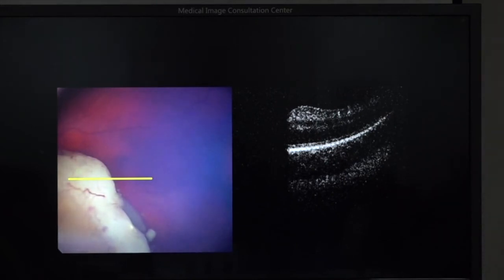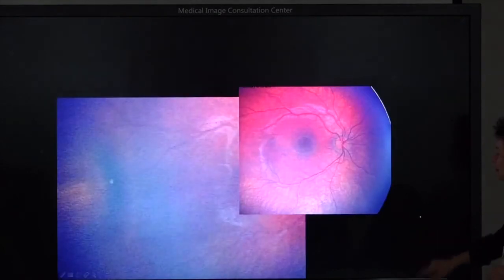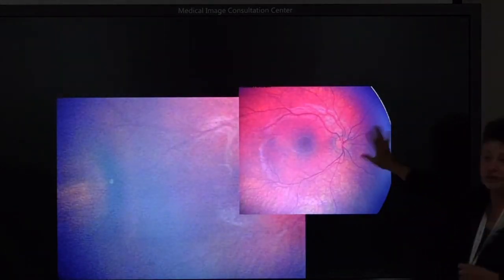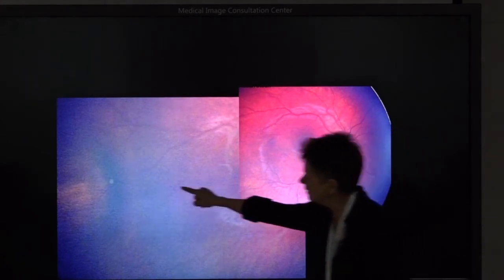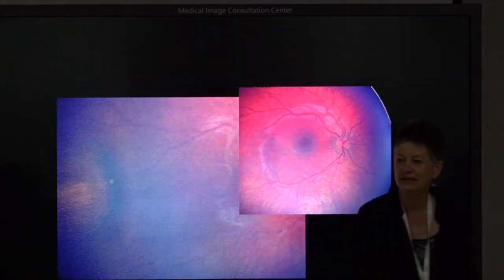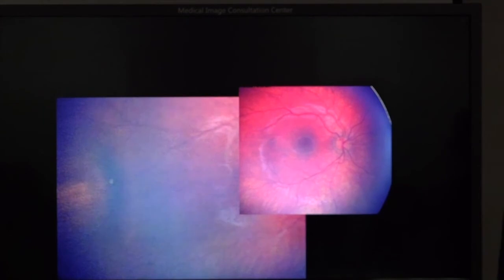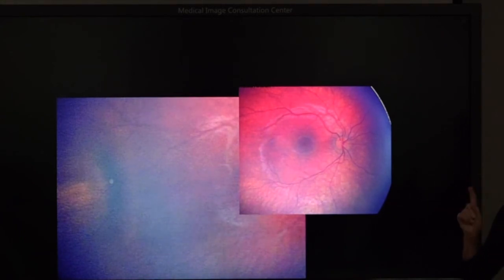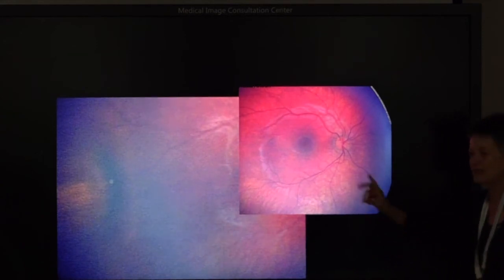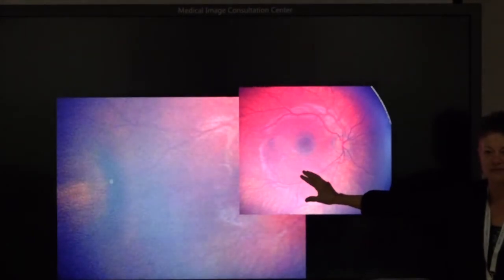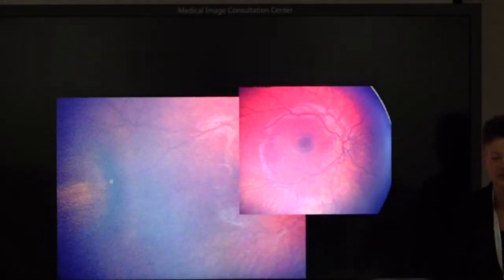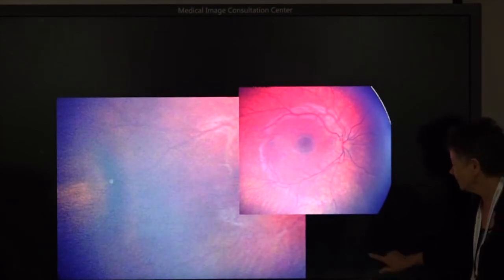So we removed this eye, and the other eye looked normal, but had this little white spot. What would you do with that? We chose to observe because we were going to do genetic testing. We were removing the other eye and going to get the tumor. We would only treat this if we proved the child was H1, not H0. Otherwise, we would label the child as H1 for the rest of their life, even if we couldn't find a mutation, because we treat both eyes.